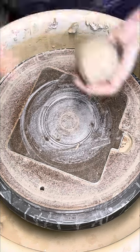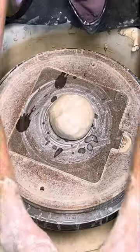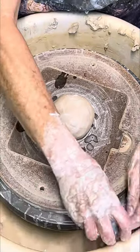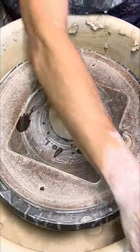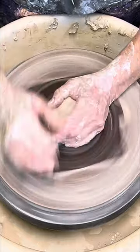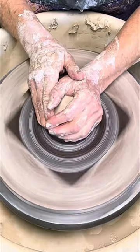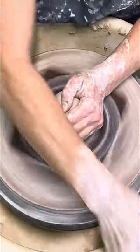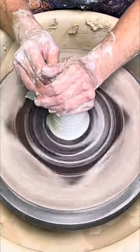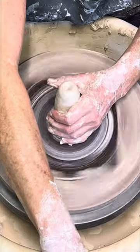And this is about a pound of clay. And I have to wet my hands for this. Okay. So I'm still using my little itty bitty bucket of water, which might be harder on a lid, because throwing a lid is kind of like throwing a plate. And that's the only time I use a lot of water, is when I'm making a plate.